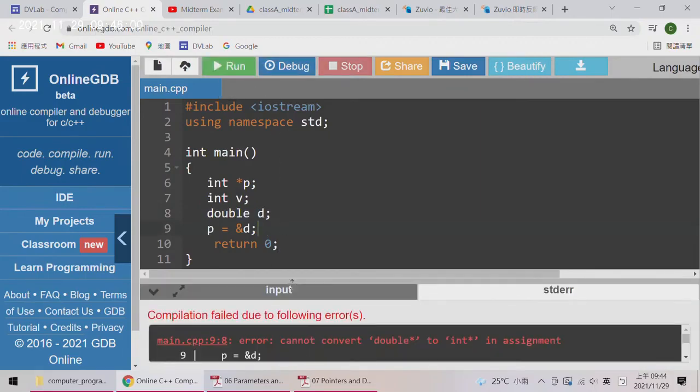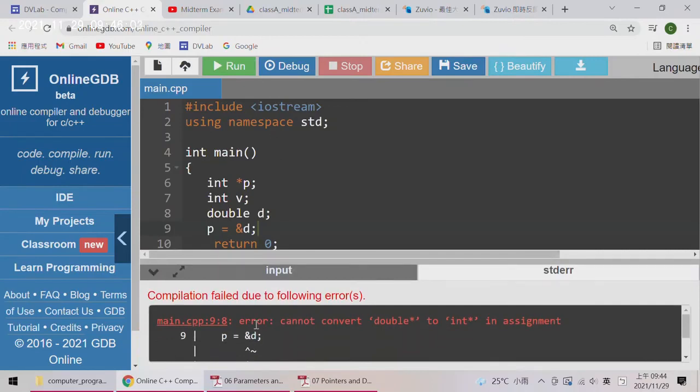If you do this, the compiler issues an error message, because on the right hand side is the memory address of a double variable, which is double star. So on the right hand side, the data type is double star, while on the left hand side, the data type is int star. And the data types are not consistent, and therefore we cannot perform this assignment.